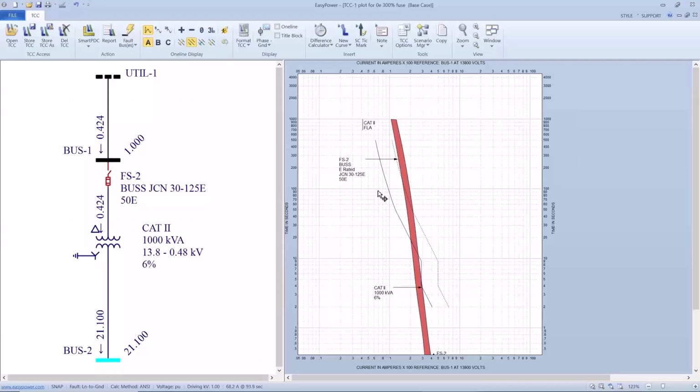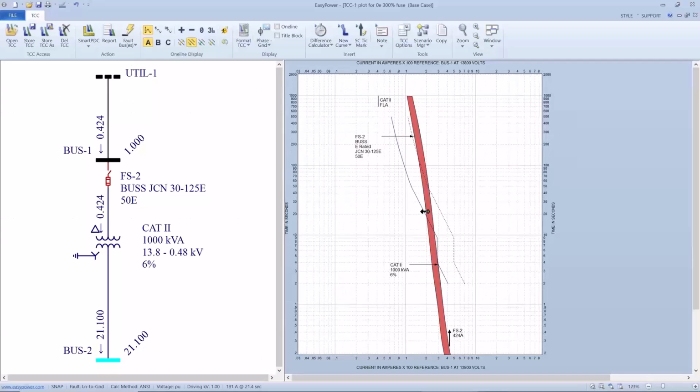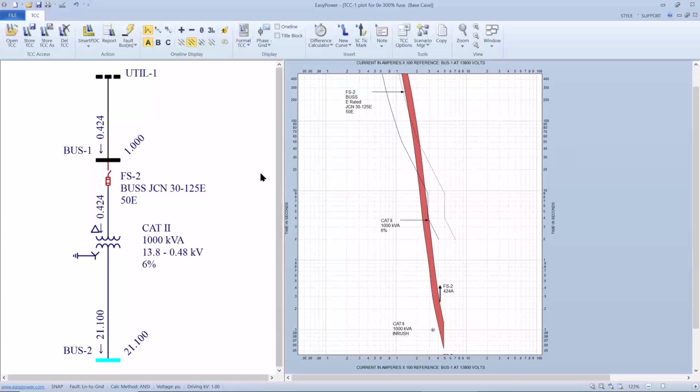But the point I'm trying to make is it's all available on the TCC chart, and you can make those decisions or have that discussion based upon the data that's coming from the manufacturer. Good point. So yeah, it's not a good idea to cross the inrush.